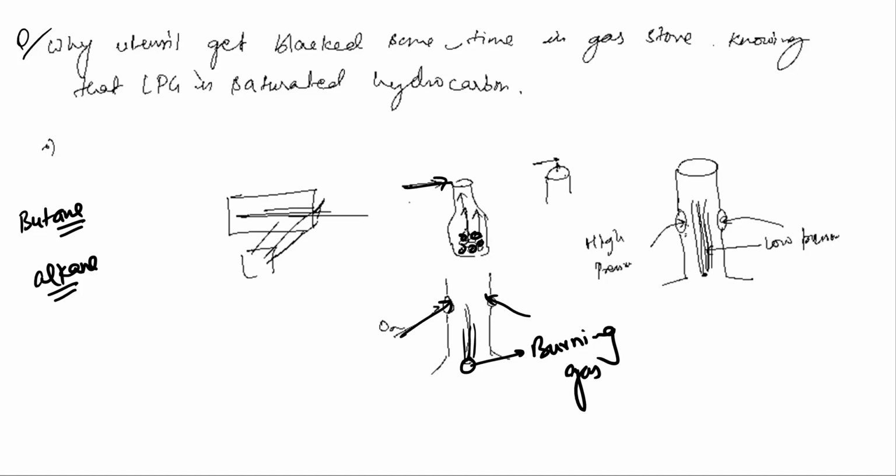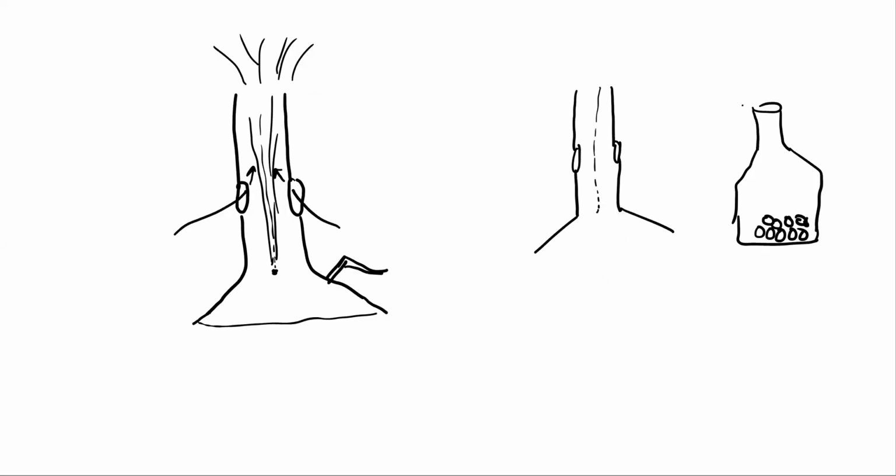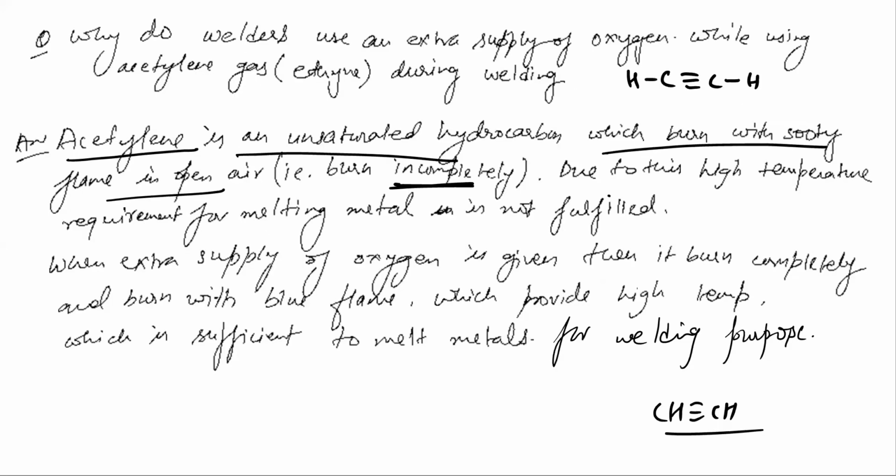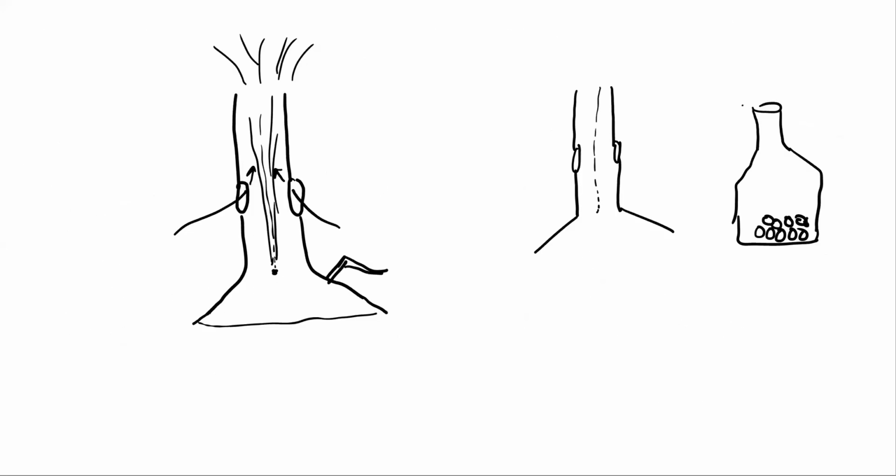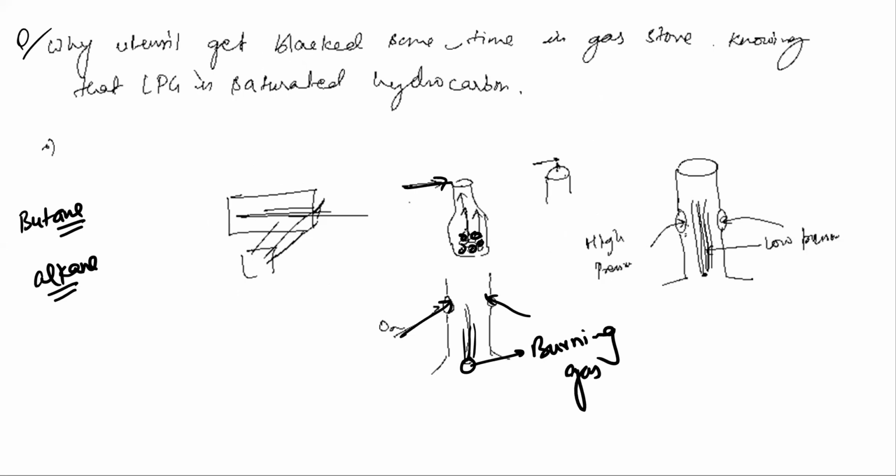And the other reason may be that, due to less pressure in the cylinder, sometimes the pressure is less, and if the pressure is less, then the speed of the gas moving through this pipe becomes slow, and as a result the surrounding air does not get mixed with it. So this may be the second reason. If the pressure is less in the cylinder, then this problem may occur.